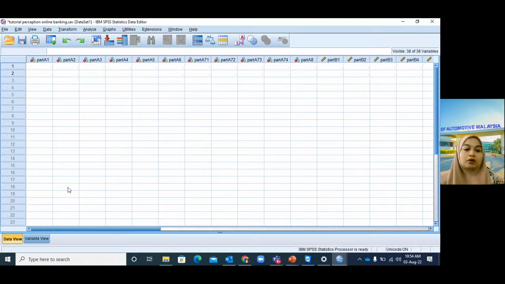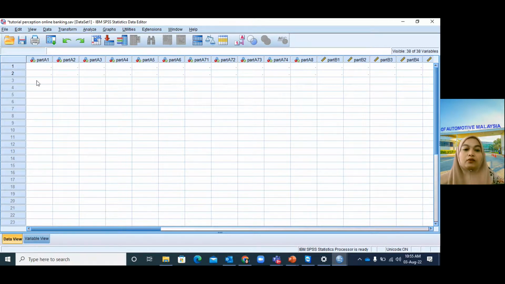Now I'm showing you the data view side. Please take note that you have to take all the answers from the respondents and put them here, because after this we are going to convert the raw data into useful information. As you can see from the top, this is part A1.